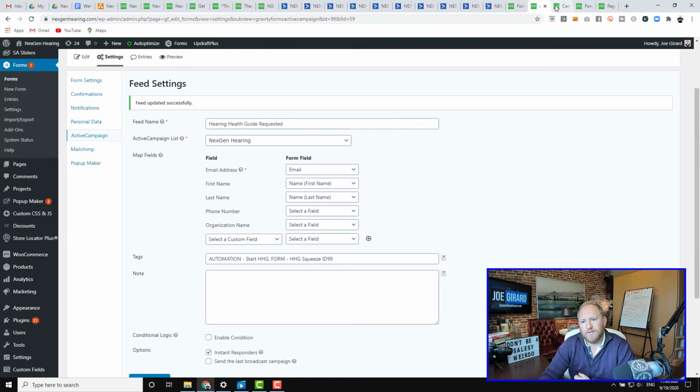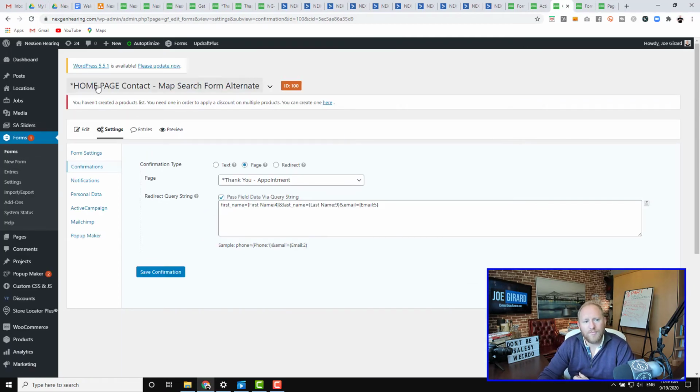But now we've got a couple other ones. So on the home, I'm going to show you how we then pass data from one form to the other. And this is important as we start to grow this further. There's a term I love called progressive profiling, which allows you just to collect one piece of information. And then as they go through other pages, those pages allow you to continue to add to their profile. And that's really what this one is, or get them to do other things so they don't have to fill stuff out more than once.